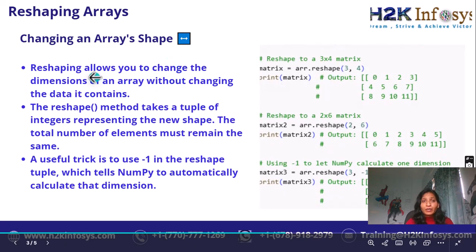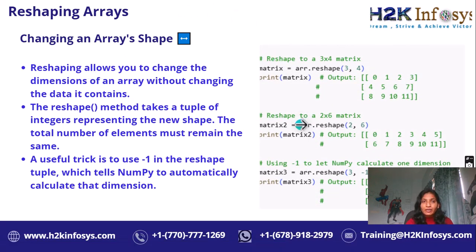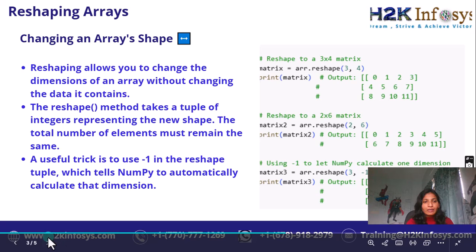Now reshaping. What is the meaning of reshaping? If we have an existing list in a single dimension and we want it in two dimensions, it can be done with the help of reshape. We just have to remember the total number of elements present in it. Based on that, the reshaping can be done. We have different examples. We'll see them one by one in the Python editor.